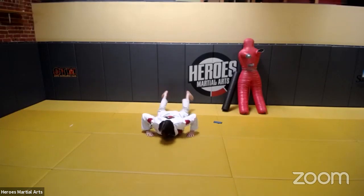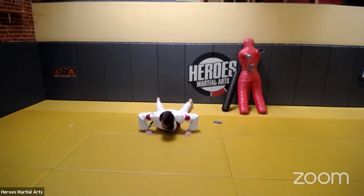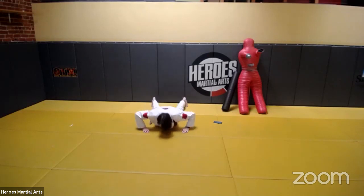I'm coming up and thinking about flexing my core. Inhaling in through my nose. Exhaling through my mouth. Getting those good push-ups in. Really important. Locking the breath to your movement is very important. It's going to be important for the next one, too. Almost over. It's almost over. I'm pretty warm.